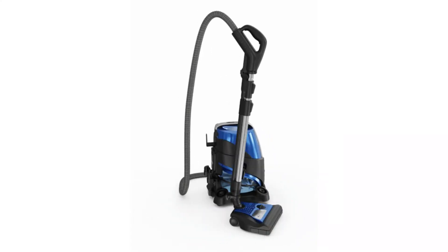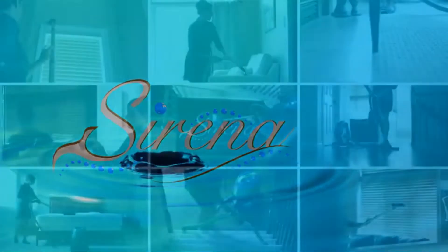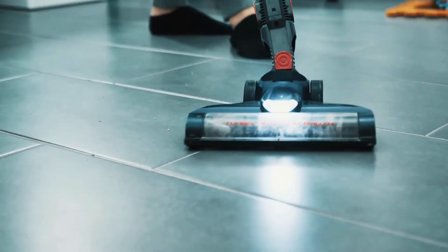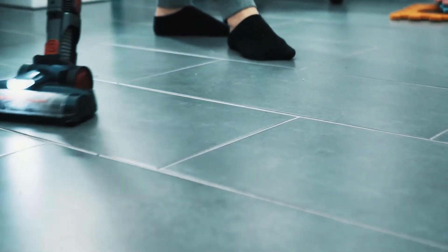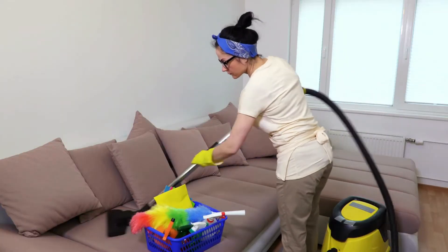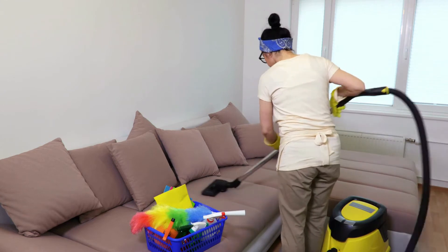Product number 1: Sirena Vacuum, Blue. The Sirena Vacuum Cleaner utilizes state-of-the-art water-based filtration technology to eliminate dust, dirt, allergens, and odors from your home. Whether you need to clean carpets, floors, furniture, walls, ceilings, or just the air you are breathing, trust the Sirena system to purify your life.